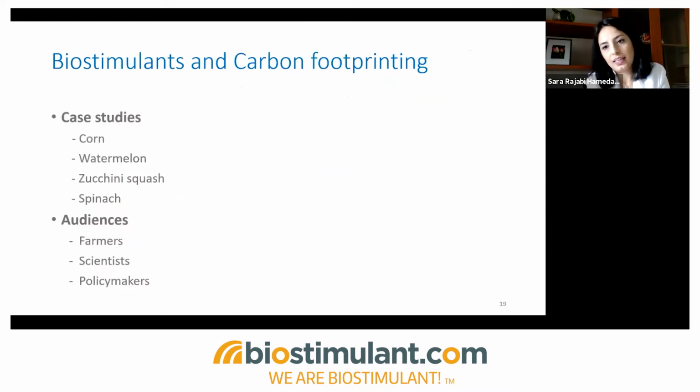In order to comprehend whether and to what extent biostimulant application for growing crops can achieve environmental benefits, 12 case studies are introduced and analyzed for corn, watermelon, zucchini, and spinach. The main audiences of this study are farmers and specialists who are following confident approaches to boost the quality and quantity of their products, and policymakers who promote biostimulants for sustainable development.